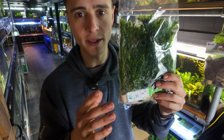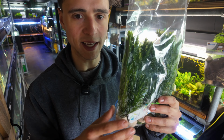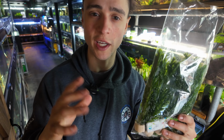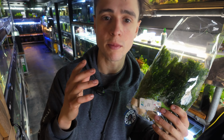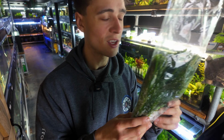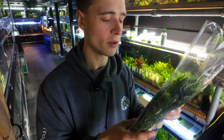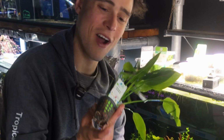Elodea is endemic to pretty much every continent on the planet Earth except for Antarctica, and it is typically known as oxygenating pondweed. We sell a hell of a lot of it here, particularly at this time of year where people want something to help populate their ponds, help oxygenate the water. So really great that this is coming well. Different than how they usually pack this. Oh man, that's cool. Wow.